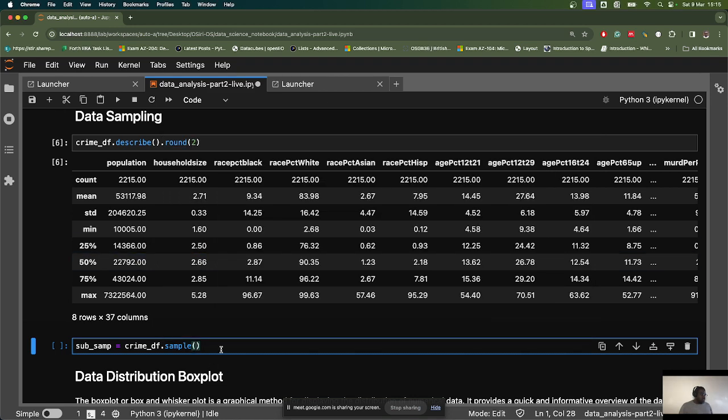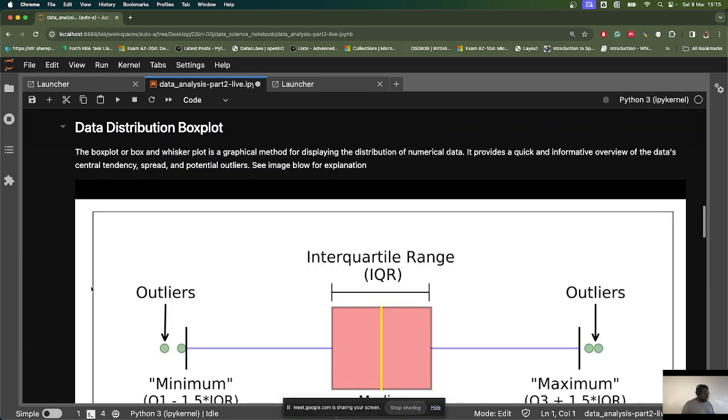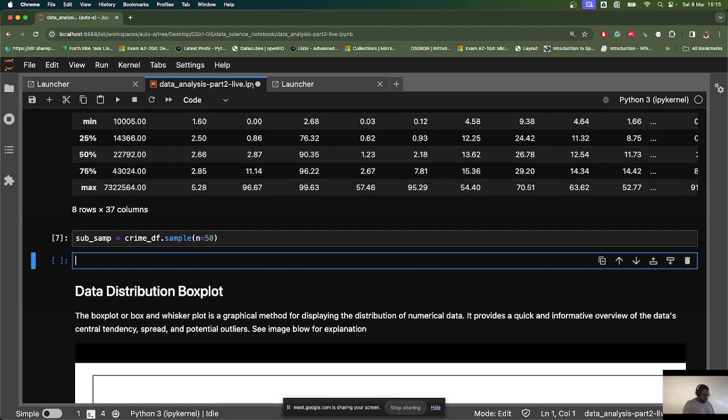So what we are going to do, we just look at an example. Let's say I want to sample 50 records from the 10 years records, from the crime DF. We can just call the n argument and then pass the number 50 to it. And if we run that, sorry about this.